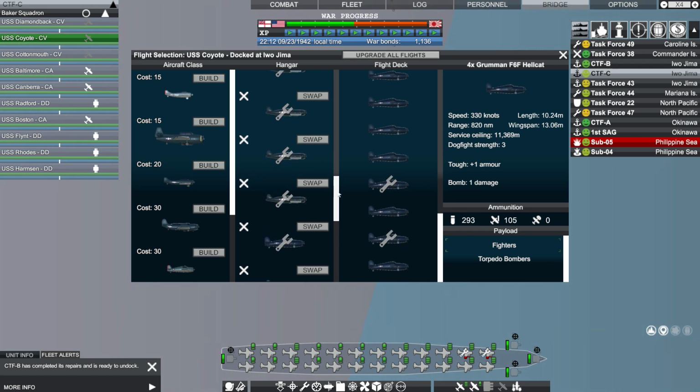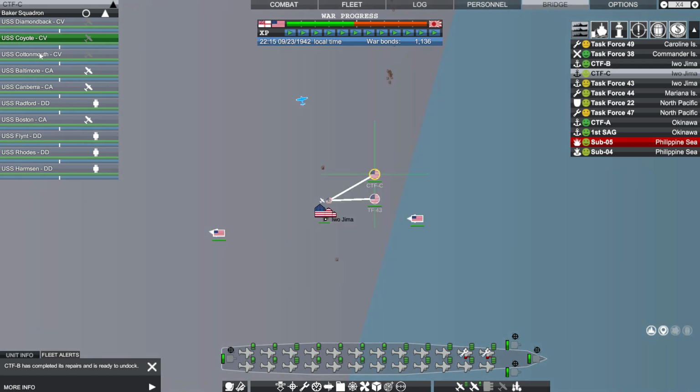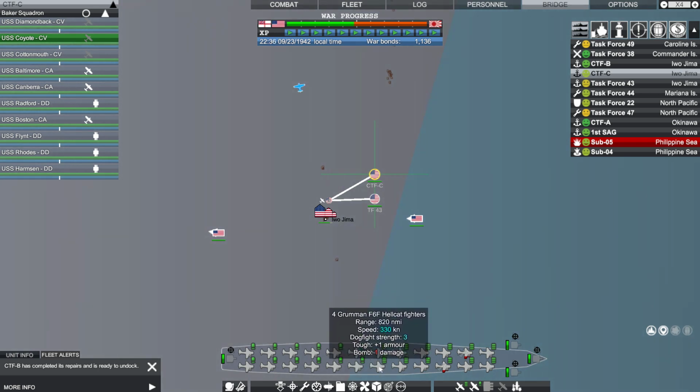Huh. Well, those are almost all completely fixed. Okay. Again, we'll just have to move off that carrier to see what actually is there. So these are all Hellcats. We probably do want to take two more Helldivers off. But these are dual purpose.